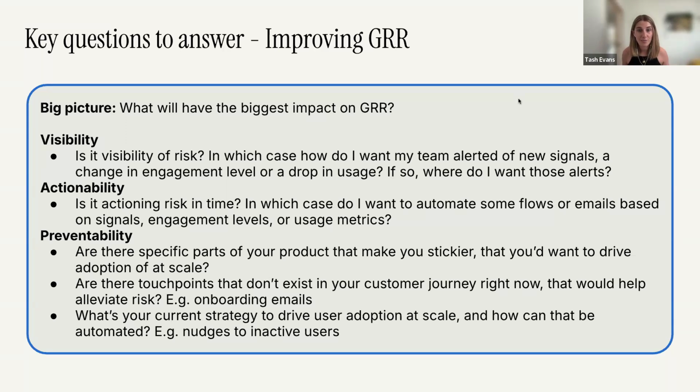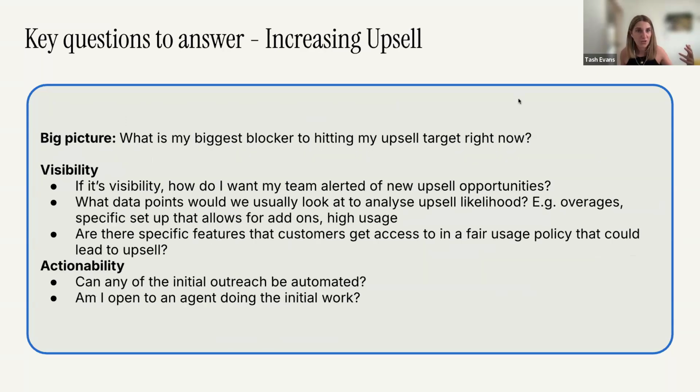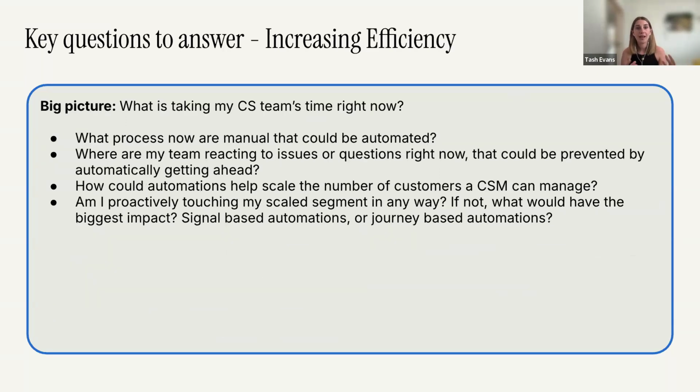And you can do the same thing across increasing your expansions or your upsells and your NRR goal. You can ask the same kinds of questions about creating better efficiency or doing more with the same team, doing more with less, whatever we want to call it in CS. And again, we'll share all of these questions and all of these slides after. But for us, this is really important because yes, we want to build automations, but as I said, we want to build automations that help you drive the outcomes.